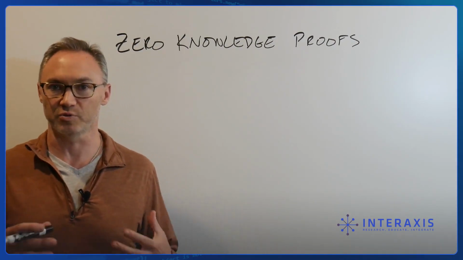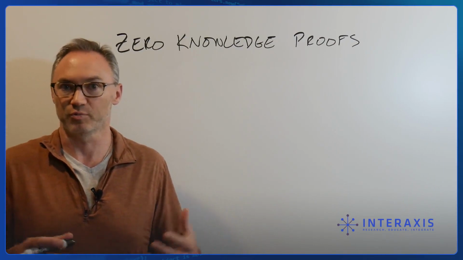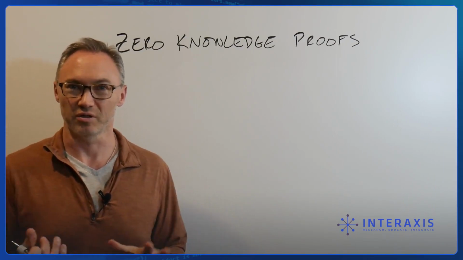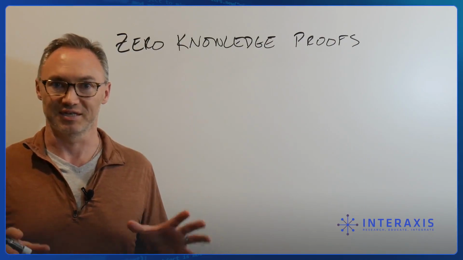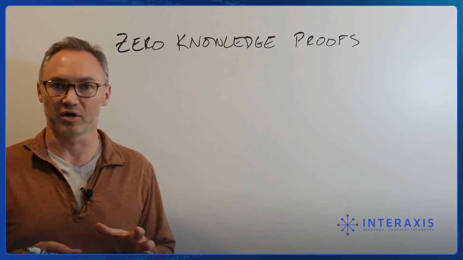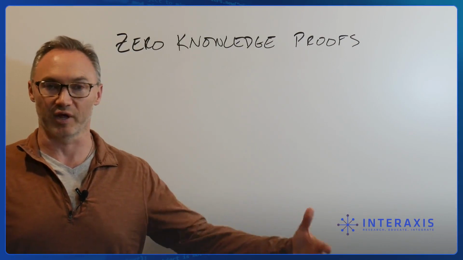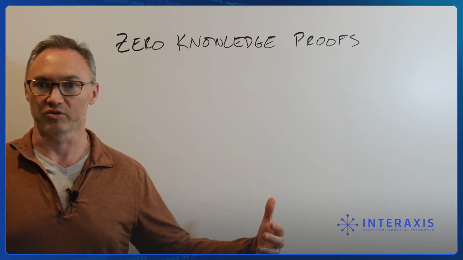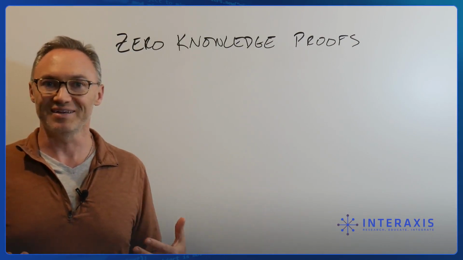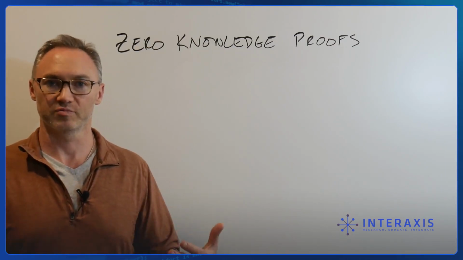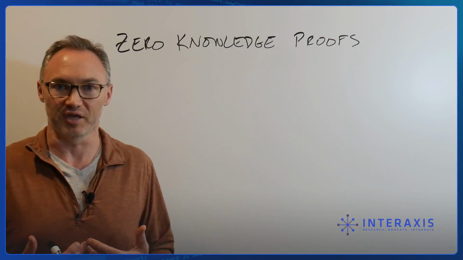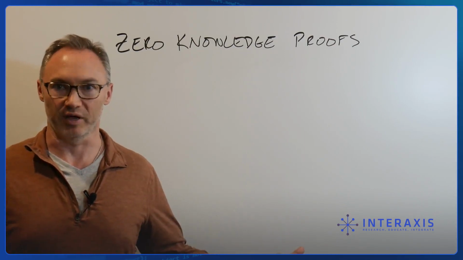All right, zero knowledge proofs, or ZK proofs as they're sometimes known. Let me talk a little bit about what they are. Again, not getting into too much technical detail, but the idea of a zero knowledge proof has actually been around for quite a while in the world of cryptography. And the idea is, how can I get across some information to you? How can I prove some bit of information to you about me without giving up all my information?